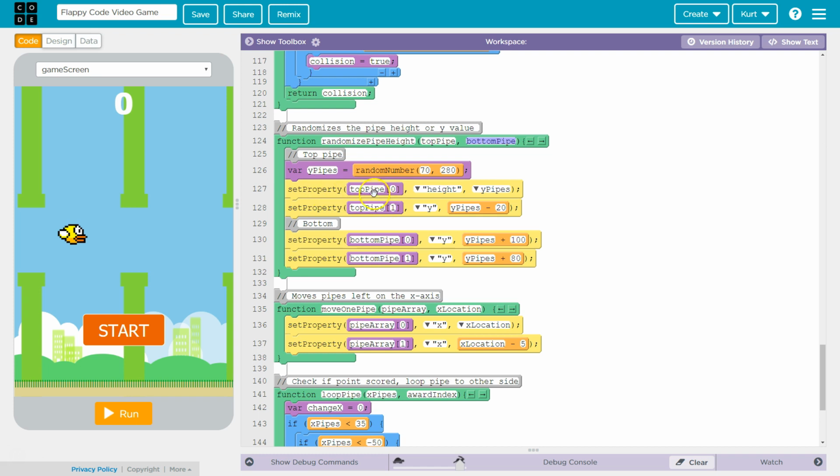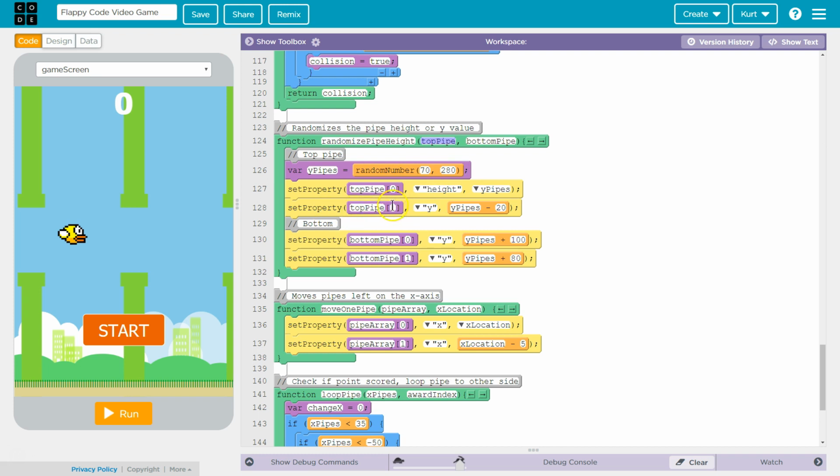And then I'm going to set the property of type top pipe 0, which is going to be this top pipe, the top pipe, and then 0 is going to be the index of the array. What is top pipe? Well, that would be pipe 1 this turn, and bottom pipe would be pipe 2 at this point. So top pipe 0 for this pipe would be the tube of the pipe. Okay, and so I'm going to set the height equal to y pipes, whatever random number I got.